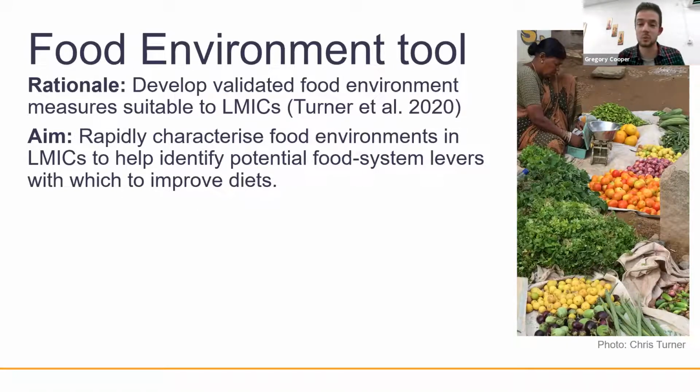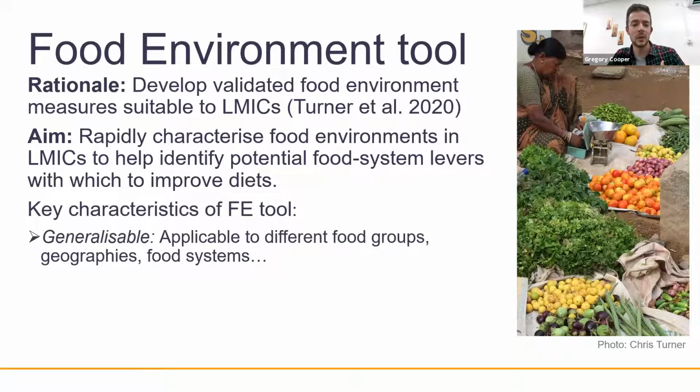So this could be green leafy vegetables, it could be fruits and vegetables more generally, or it could be animal source foods. And at the moment, we're really focusing on green leafy vegetables to help develop and validate this tool. One of the main rationale behind this is that a lot of food environments work has been done in high-income countries, where there's often unhealthy food environments, but relatively little work has been done on developing lower middle-income country food environments, where often food environments are quite transitory, they're quite dynamic, they may change day to day or season to season. And actually this then adds some added complexities to try to characterize and profile the food environment.